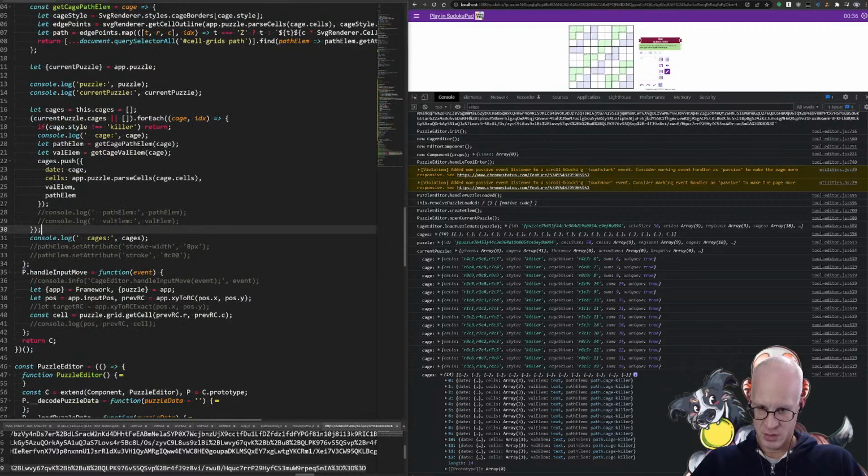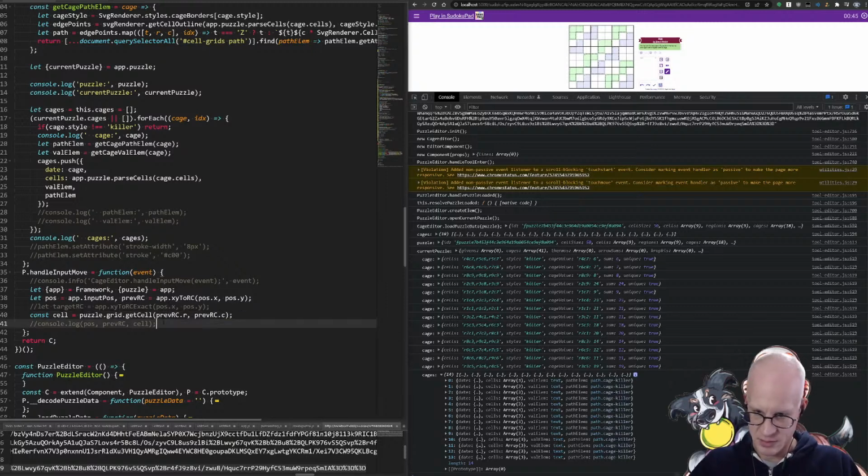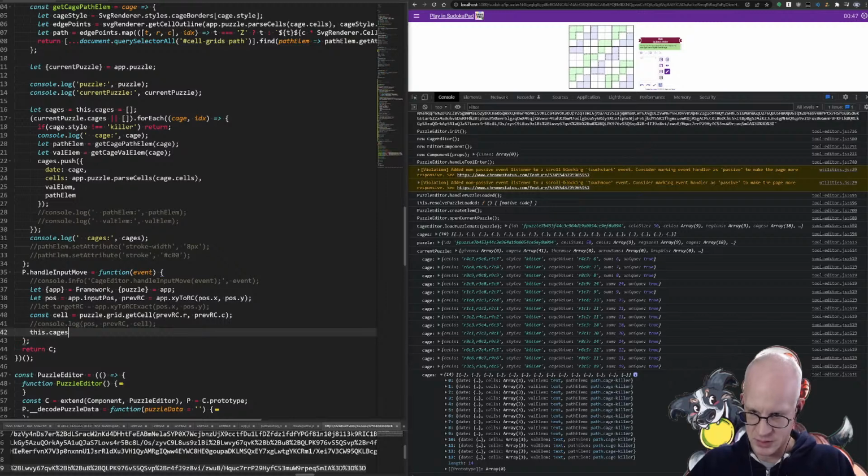Okay. So we can now loop through the cages. So we can do something like this, .cages.find, where cage.cells.contains cell, let cage equal, right?